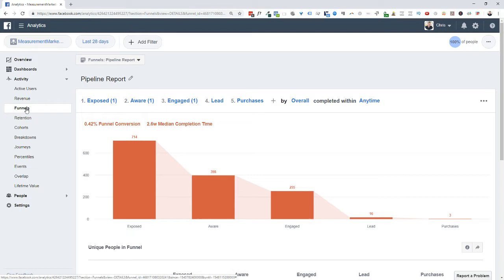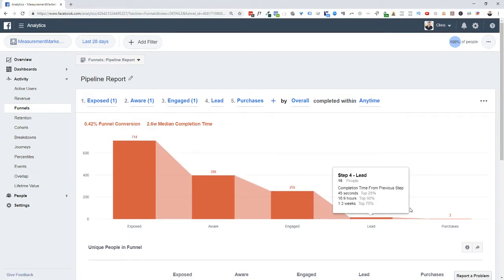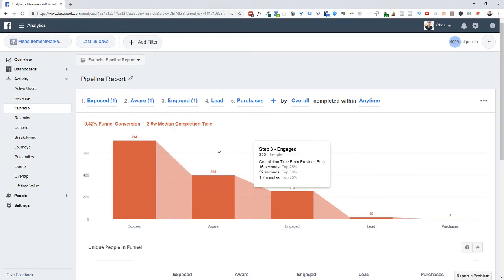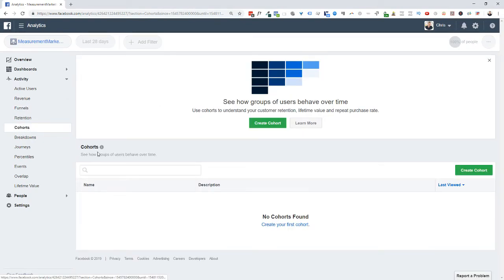So that way I can go back to two different platforms, Facebook Analytics and Google Analytics, and use them both for what they're really, really good at. So Google Analytics I would use for Data Studio reports and some really in-depth analysis. And Facebook Analytics, I can come in and build funnels really quickly and get some answers along those lines. The other thing that Facebook is also very good at is cohort reports. So creating cohort reports, which again, is a lot more advanced than what we have time to talk about today.